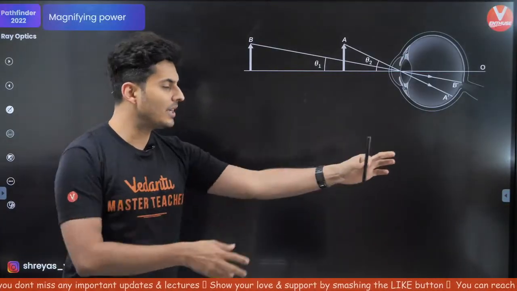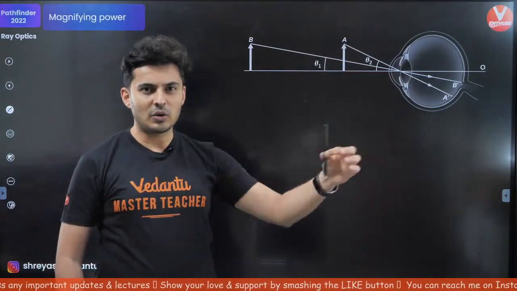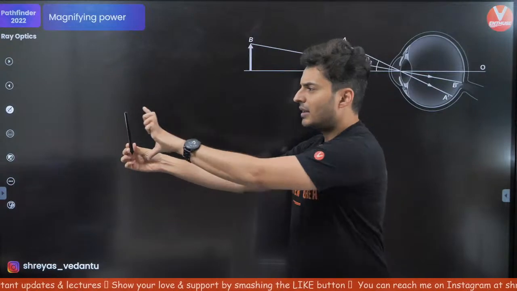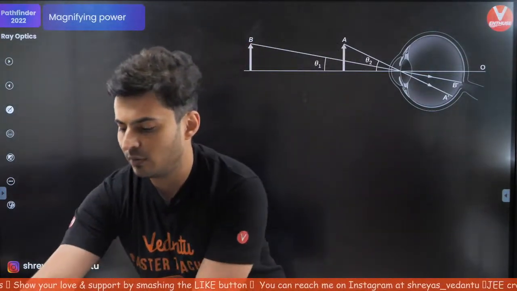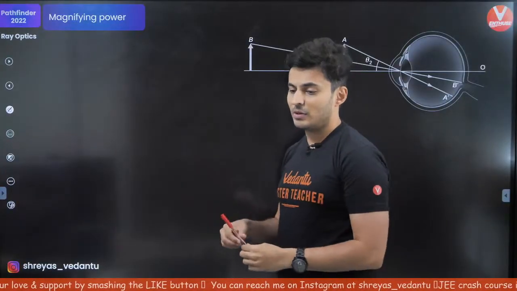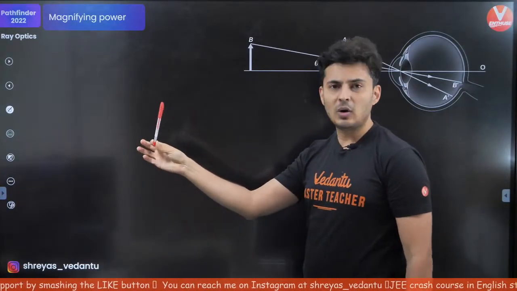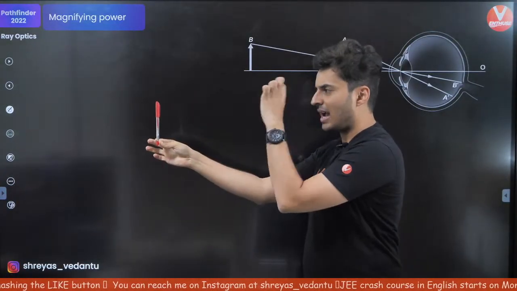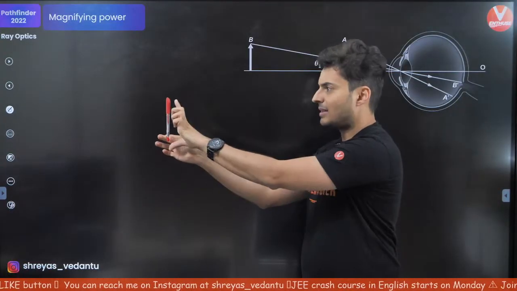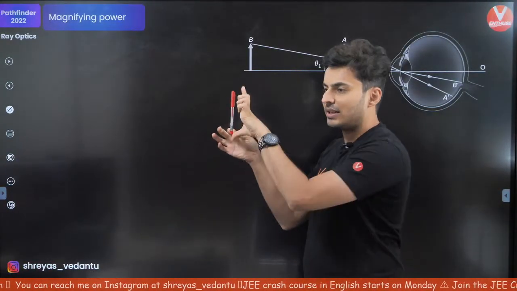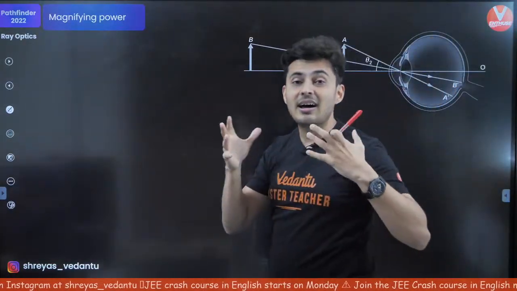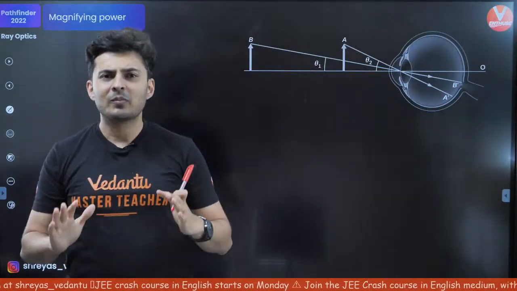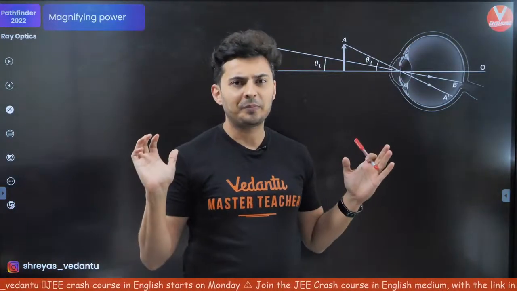Now imagine you're holding an object. The object subtends some angle. Okay, I'll probably choose a colorful object, maybe the black background does not make you realize what it is. If you have an object, the object subtends some angle on your eye, correct? As you bring the object closer, the object subtends a larger angle. Now, always remember one thing.